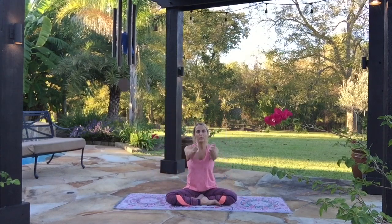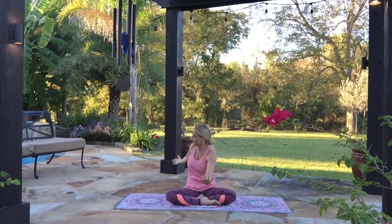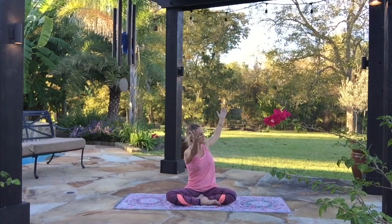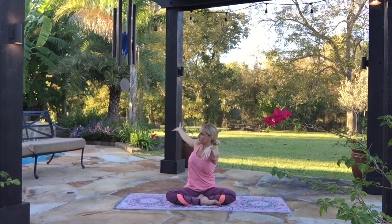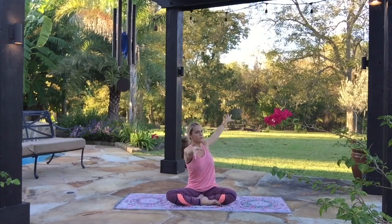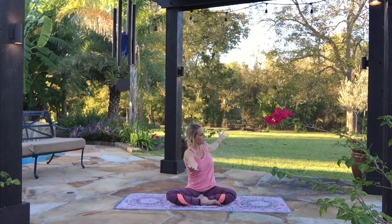Next breath, inhale both arms straight up towards the sky or your ceiling, reaching high. Exhale, gently twist to one side, twisting through the waist, arms softening out to the side. Inhale, face forward again, arms lift up, and exhale to the other side. Keep that moving — just one continuous flowing movement. It's just like when you move your arms through water and feel the resistance. Same thing right now, only more subtle — you can feel the resistance of the air. It's kind of cool, tingly on your skin.